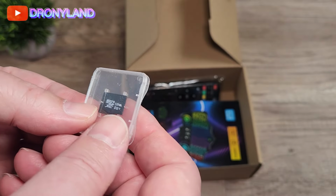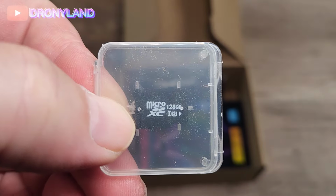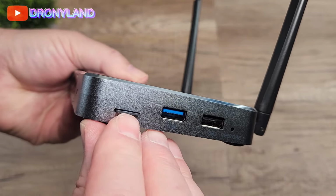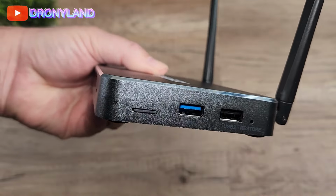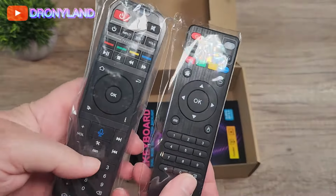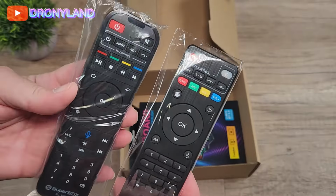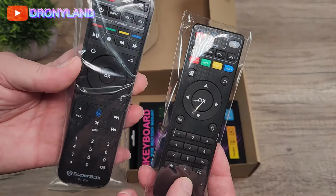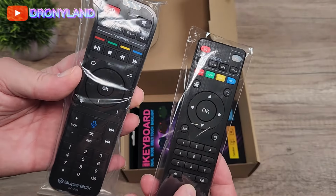We do have here 128 gigabytes, so that's not bad. They even provide quite a big micro SD card. Another remote control, smaller this time, compared to the one provided with the device, so if you don't like the huge one, you have the short version here that is provided as well, so that's another great addition.